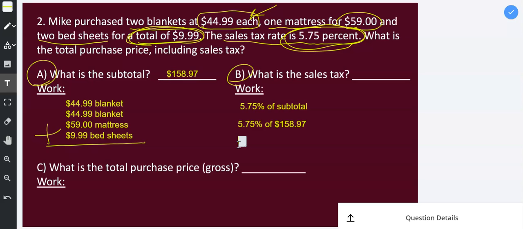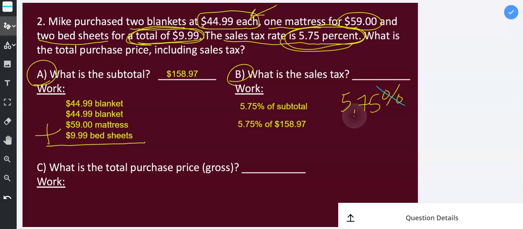Now on the next line, I'm going to need to change the percent to a decimal because I'm getting ready to multiply, since of in math means multiplication. So I'm going to record 5.75%. I'll grab a different color and then I'll cross out the percent sign. Now, some of you I noticed the other day were thinking that the decimal always starts out here. That is not true. You only place the decimal over there if you don't already see a decimal in the number. In this example, there's already a decimal listed in the number, 5.75. So I don't need to place it, it's already there.